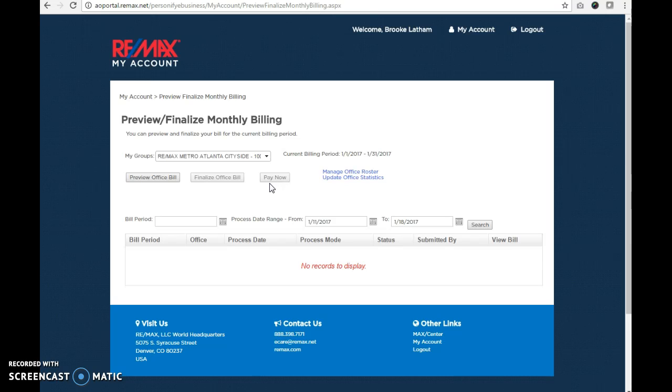One other thing or a couple other things to point out, only the billing power users can see this information. So Donna, because she's the broker owner, has to send an email to membership services @remax.com or .net, either one will get you to membership services, but she needs to clarify which power users have what access.